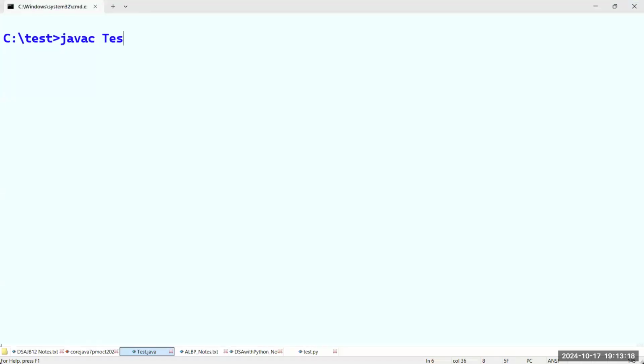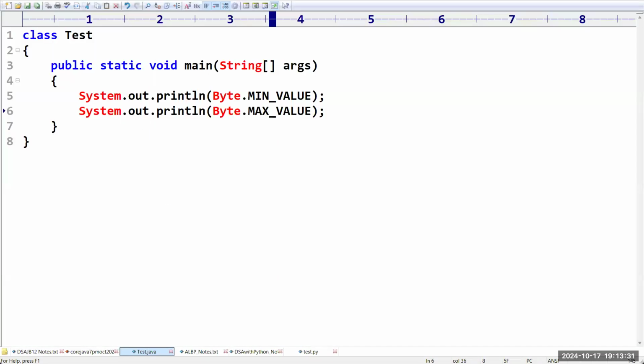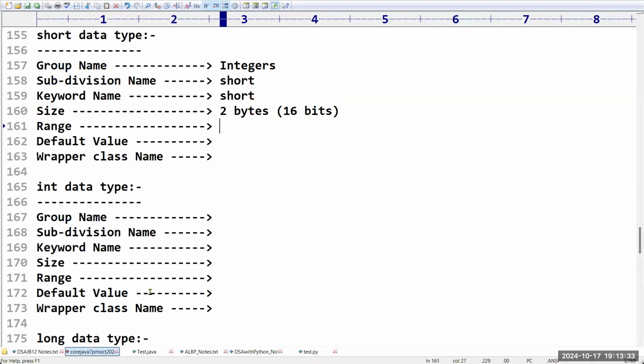How did I compile the program? javac Test.java, then java Test. You can see we got minus 128, 127. Yesterday we have seen this.